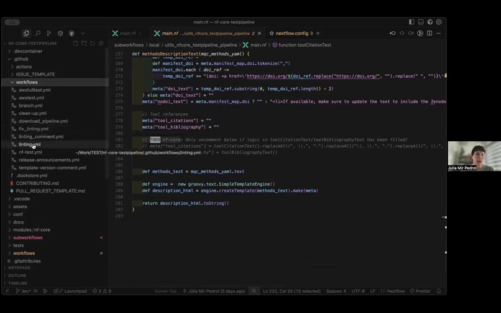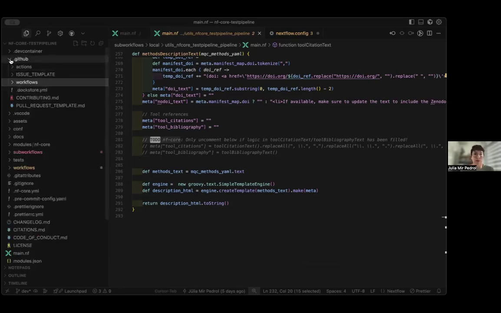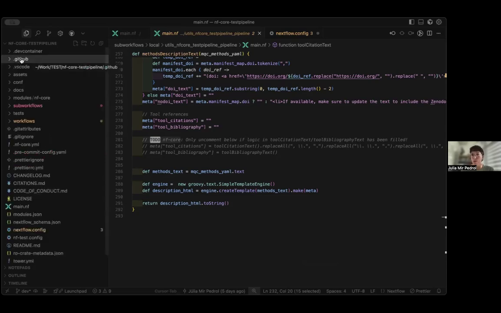We also have all our linting tests to make sure that it complies with the nf-core guidelines. And then we also have the nf-tests that run the tests for the pipeline. So all of this is automated whenever you open a PR on GitHub or you make a release, all these actions are triggered and the pipeline is tested for you.